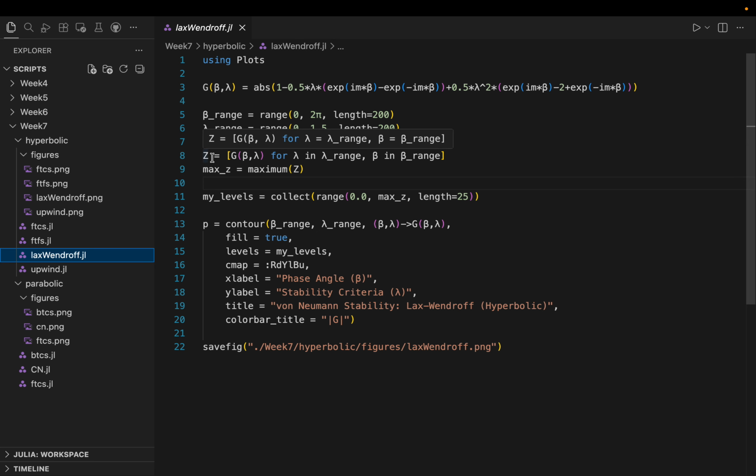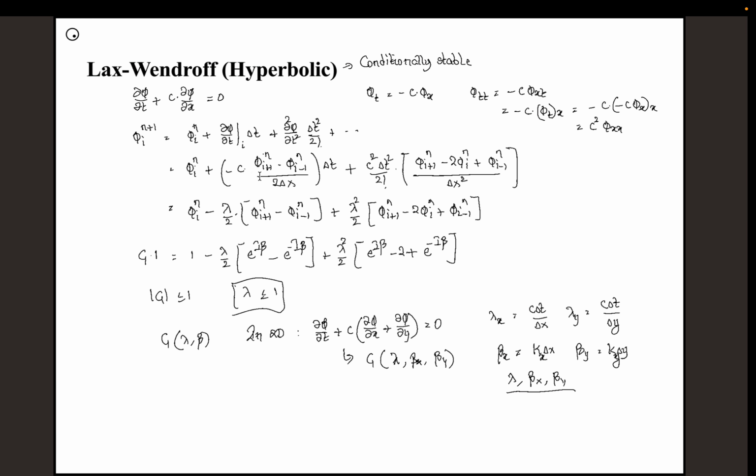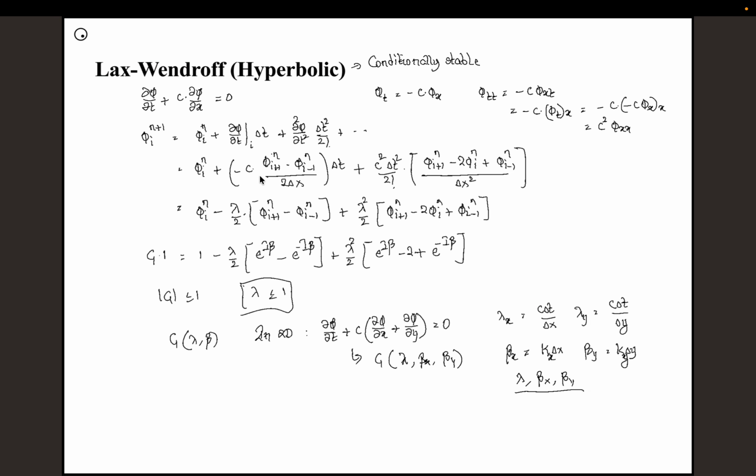We can generate this matrix for the values of G for different values. So I just kept beta and lambda here. Now you'll have another variable and then add a for loop for that and then generate these values of Z. And from there you can see whether the modulus of this particular value is actually becoming greater than 1 at any particular value or not, and accordingly derive whatever you have. I think that is straightforward.